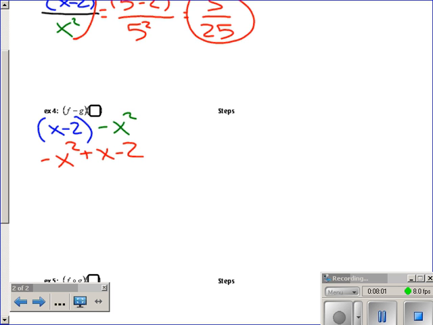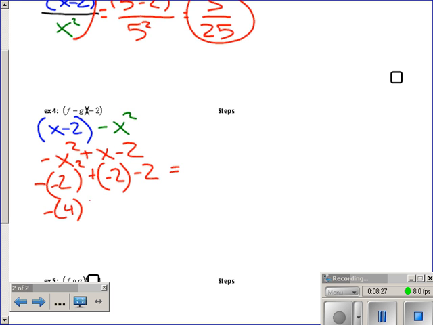That one is done. So if we want to evaluate it for negative 2, we're going to plug that in wherever we see x. So negative, because there was a negative out front, negative 2 squared plus negative 2 minus 2. Now again, you can put this whole thing into your calculator. It should tell you negative 2 squared is 4. It'll actually take you all the way to the final answer. And we have negative 4 plus negative 2 is negative 6. Negative 6 minus 2 is negative 8. And that's your final answer.